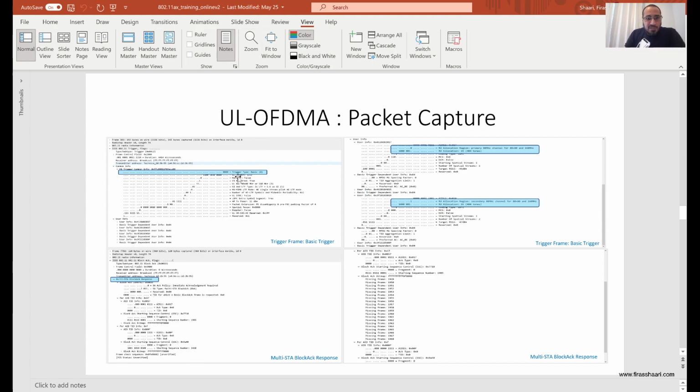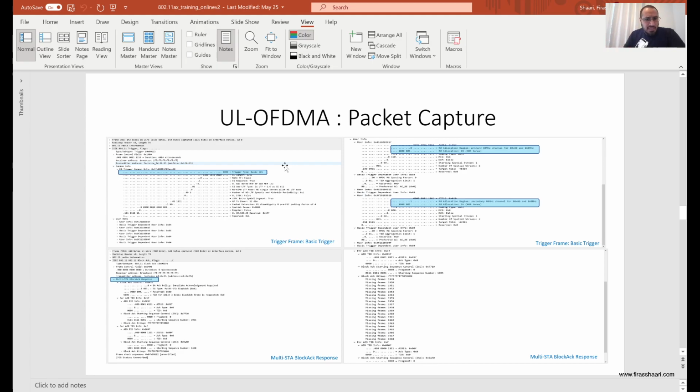So if we see here, the first thing is the trigger type. This is the type of trigger that the AP will use to schedule an uplink OFDMA. There are multiple others. You have the beamforming polling trigger. You have the BSR, the buffer status report. I believe there are 7 of them. If you go through the standard, this value can go from 0 to 7, so you have 8 of them. But I don't remember all of them. I remember the important ones that you usually see.